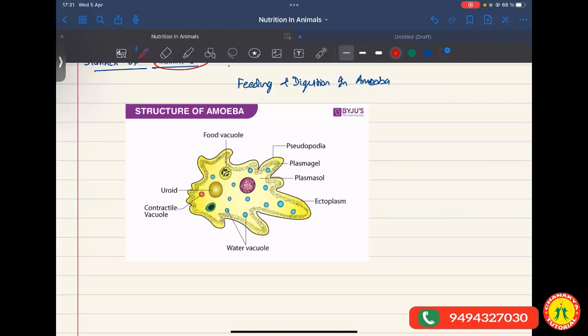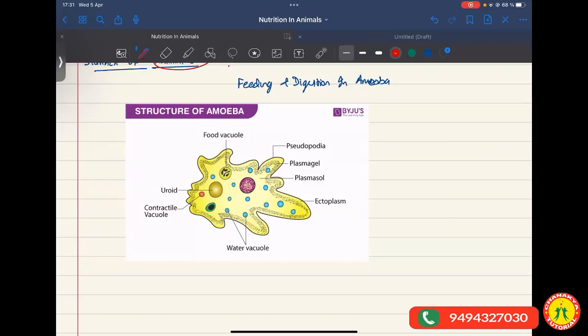This amoeba has a cell membrane, basically a double-layered membrane, outside you can see. It has a dense central nucleus, the purple colored part in the center. That is the nucleus. And you can see small bubble-like things in blue color. They are called vacuoles. That is the water vacuole.